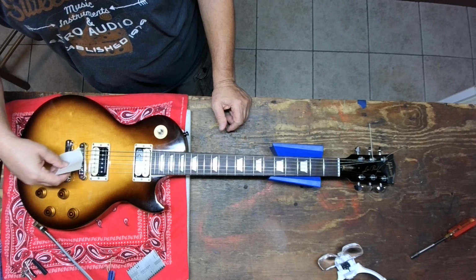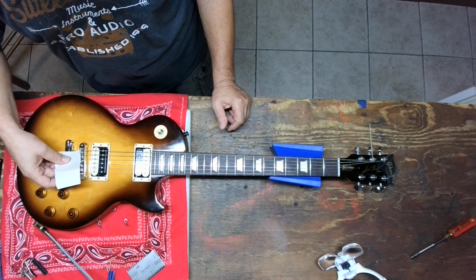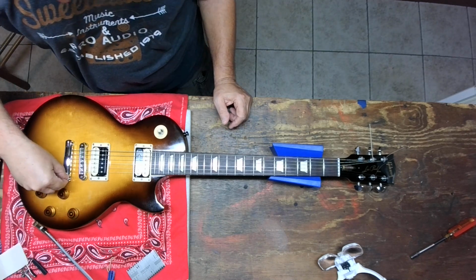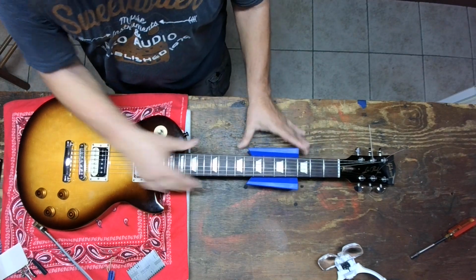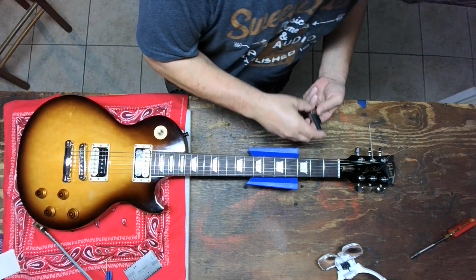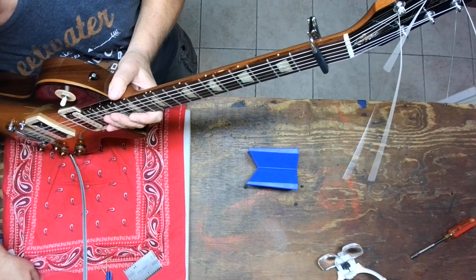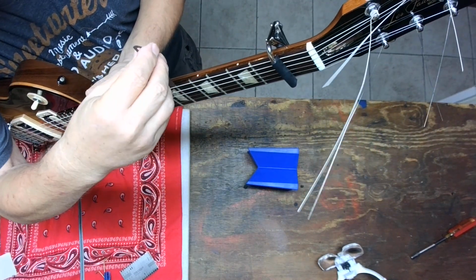Okay, so we got to lower our stop bar just enough there, but we got to raise it up here. One more time with the neck relief. I just want to make sure. I know I do some of this stuff over and over and over again, but it's because I'm a perfectionist.